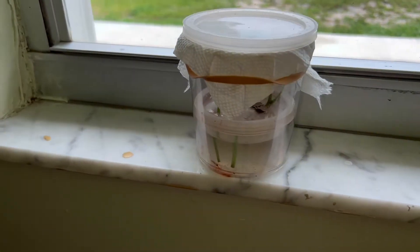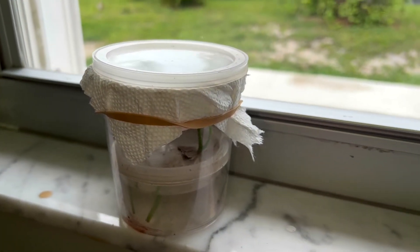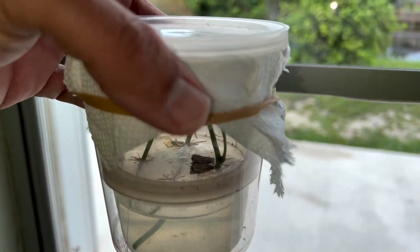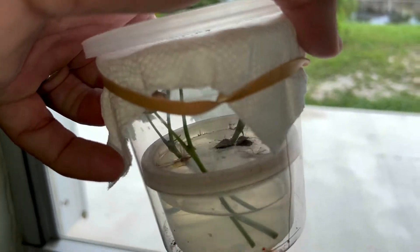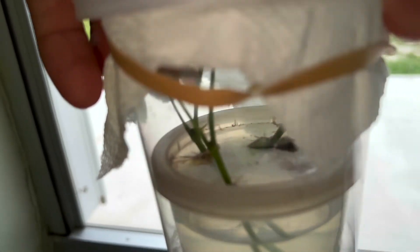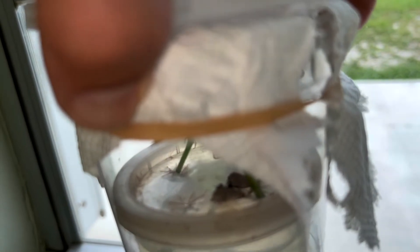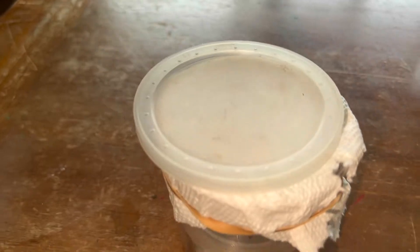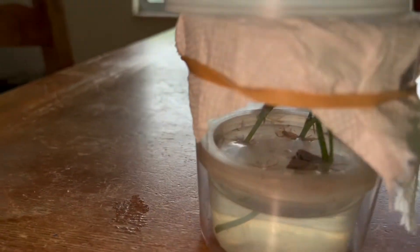All right guys, it's been two full days. I actually neglected to check on them yesterday, so it looks like both butterflies are dead — they're both dead on the bottom there. But that was kind of expected because hairstreaks only last a few days anyway, and they were older specimens when I caught them in the field. So I'm not sure if there's going to be any eggs, but we're going to open this up and see if either of these girls were good enough to drop me any eggs before their departure.